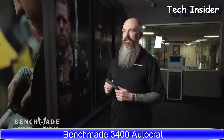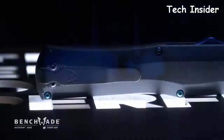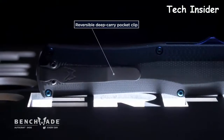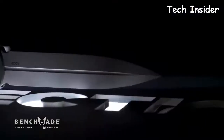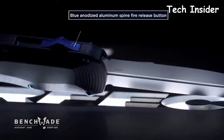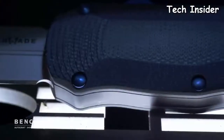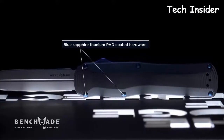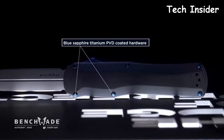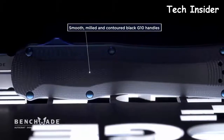The propelled downrange auto is proudly made in Portland, Oregon. The new 3400 Autocrat is an out-the-front knife. It features a reversible deep carry pocket clip, something not available on some of their other out-the-front models. With a spine-fire style mechanism, it is truly ambidextrous. The screws and fasteners have been coated with a PVD sapphire blue titanium coating just to give it a pop of color, and it features a very durable smooth machined G10 finish on the handle.